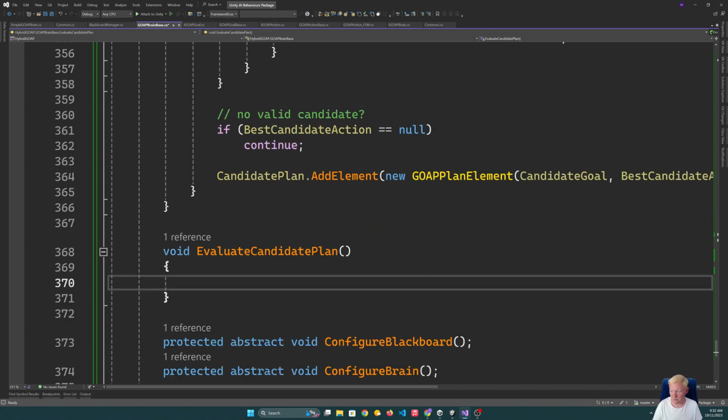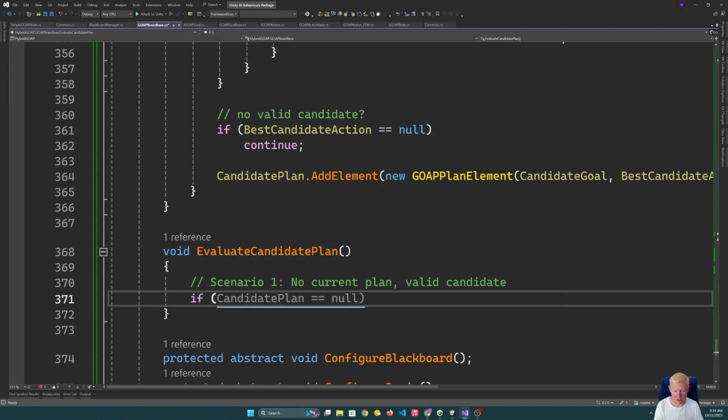So now we need to decide what we do when we've got a candidate plan. There's a few different scenarios that are going to need to be supported here. So we're going to add them in, and that's going to be the core of our logic for this. Okay, so a couple of scenarios that we could have. The first scenario is actually the easiest one. We have no current plan, but a valid candidate.